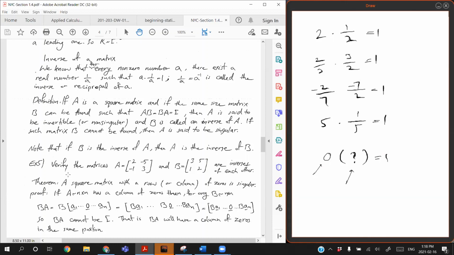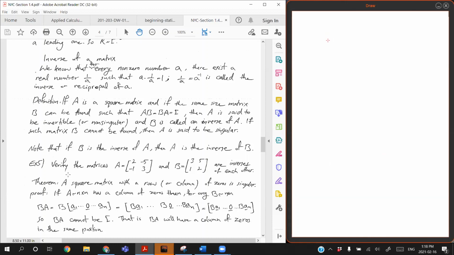We have almost the same story for matrices. There are some matrices where you can find another matrix like B so that A times B or B times A is the identity matrix. In that case, you would say that A and B are inverses of each other. And there are some matrices, let's say C, where it is impossible to find a matrix so that if you multiply that matrix by C, you get identity. So this matrix does not exist. In that case, you would say C is not invertible.